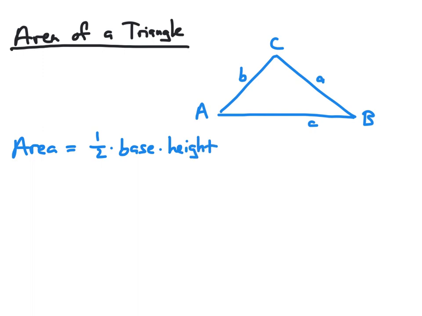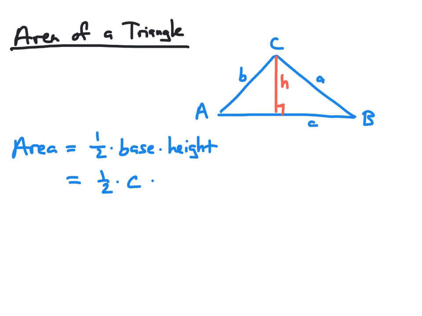For a triangle like the one shown here on the right side of the screen, it's not exactly clear how we would use this formula to compute the area. The height of this triangle, at least in the way that it's oriented, would be the length of a segment coming out of angle C, coming down and being perpendicular to the side AB, which we'll call H, but we're really not sure what that length is. We do, however, know that side length C would be the base. So we do know that we have 1/2 times C, at least how we have oriented this, but now we're not quite sure on the height.